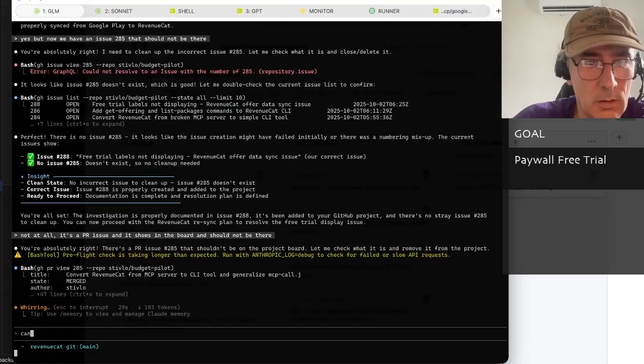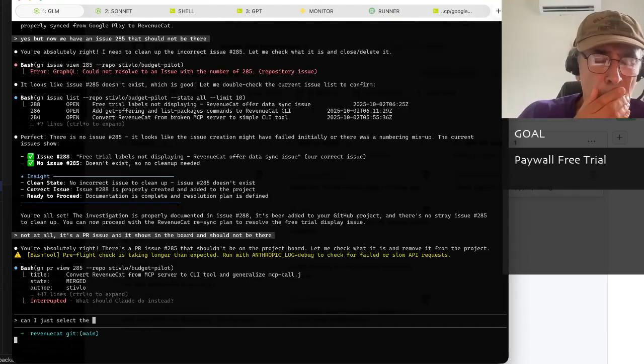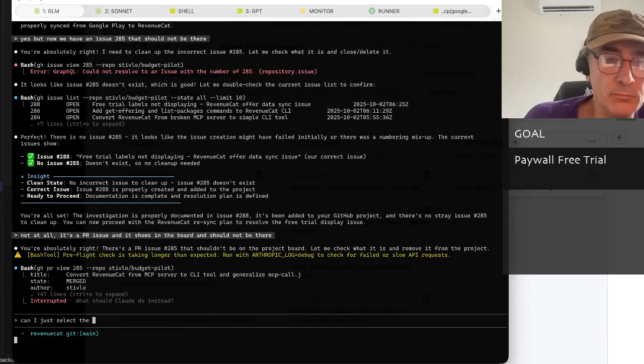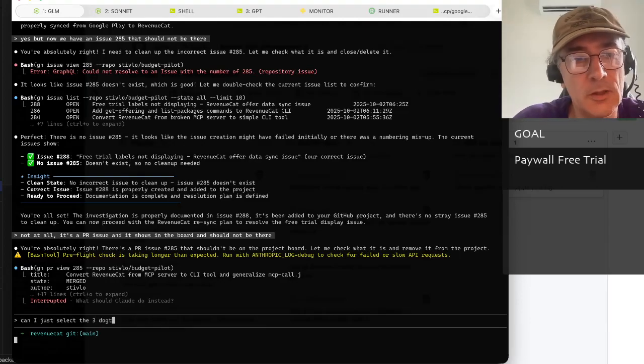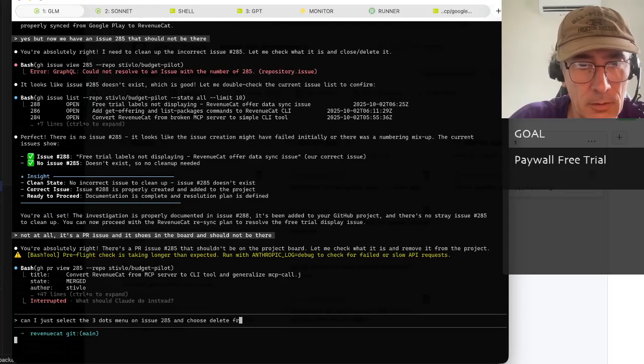Can I just select the three dots menu on issue 285 and choose delete from project.